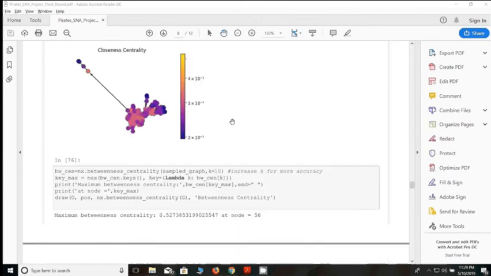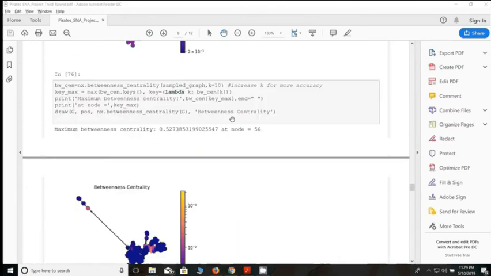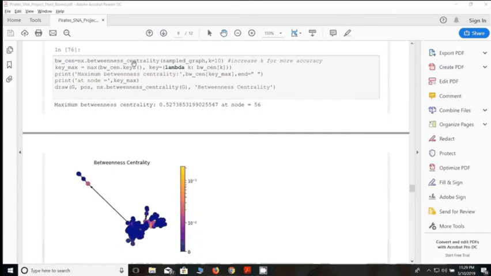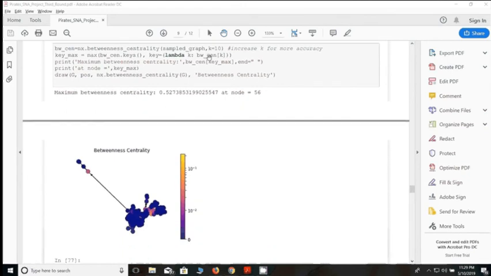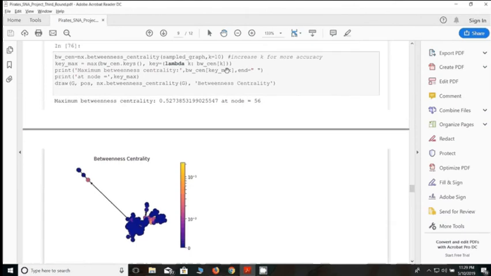Then we have betweenness centrality. Here we pass two parameters, the graph and the value of k, for which we need to give a larger value to get a more accurate value for the betweenness centrality. It is around 10, which we have chosen for the example. Then we get the maximum betweenness centrality, present at a particular node.